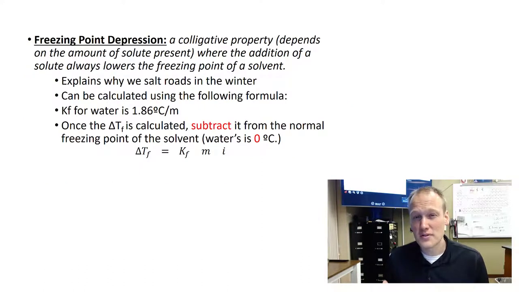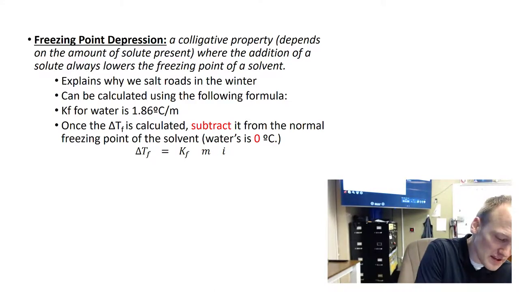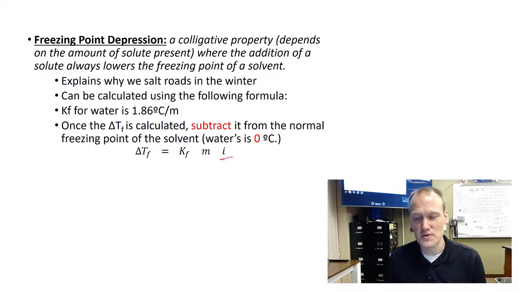Another thing that a solute will do to a solution is reduce the freezing point. We call this freezing point depression. This equation is the exact same as boiling point elevation, but we're going to lower the freezing point rather than raise it. We have a new constant which is 1.86, but we're still dealing with molality and we still need to know the number of particles that this substance is going to produce.